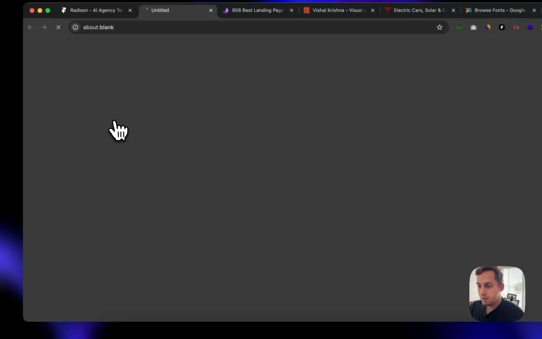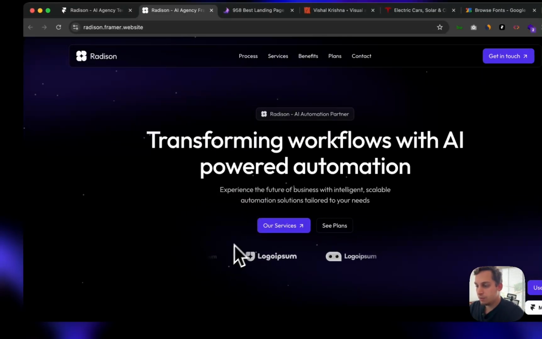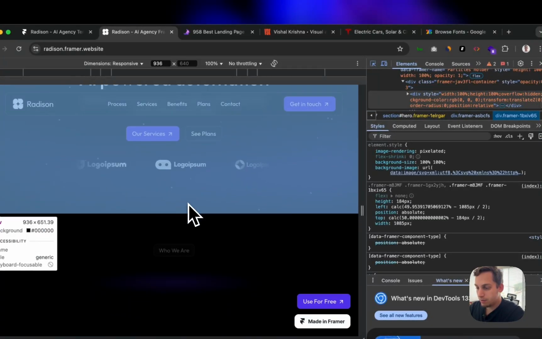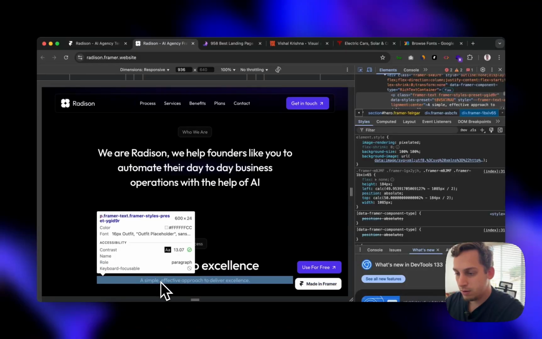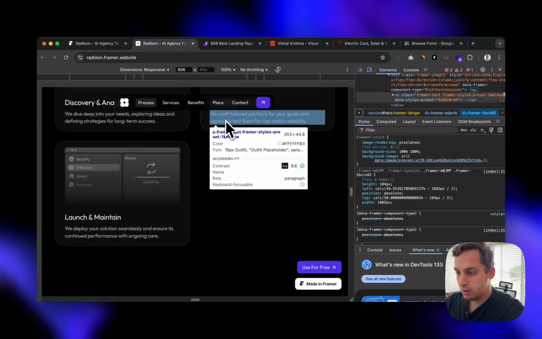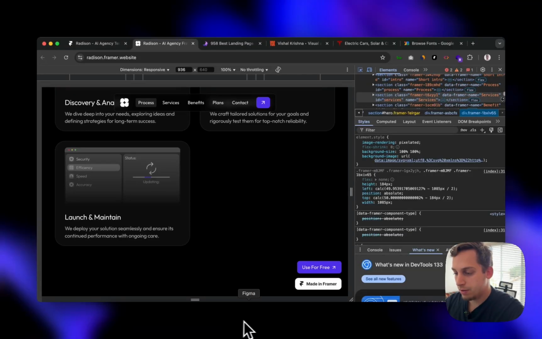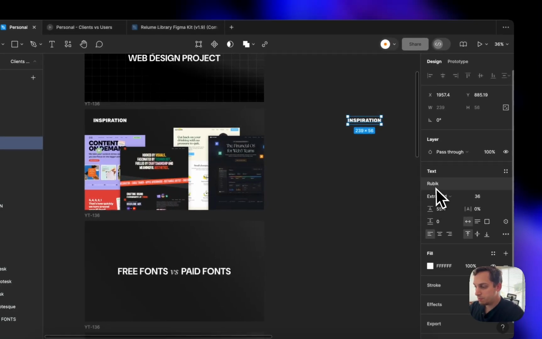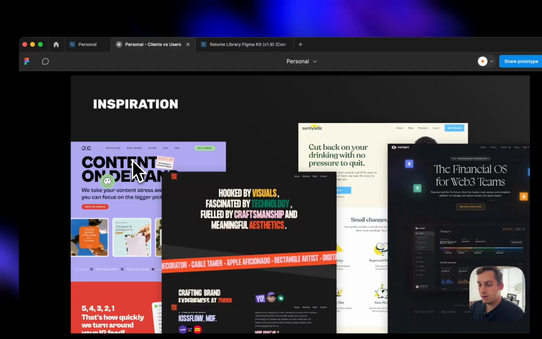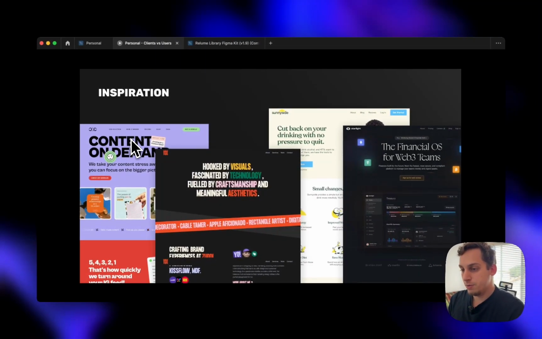So let's check out this template. Click on Preview and click on Inspect. And we can see, yeah, this is outfit placeholder. Outfit. So outfit is a Google font. So we can go back here and again, just choose one of our fonts from here, outfit, and you can see this is a Google font, right? So this is the first way of how I do it. I search for some inspiration and look for some fonts that are for free that I can double check with Figma or with Framer and see, okay, this font is available, I can use it.